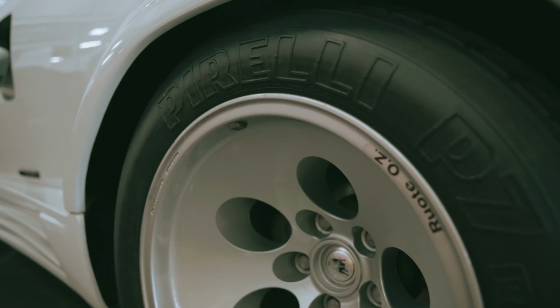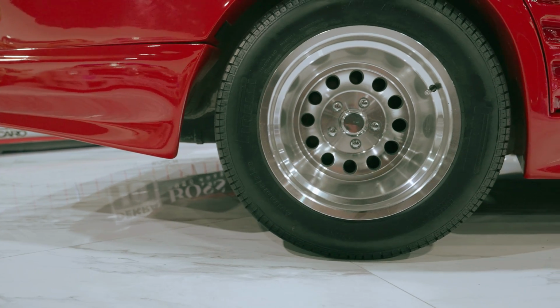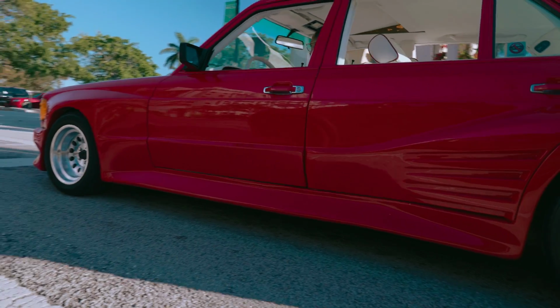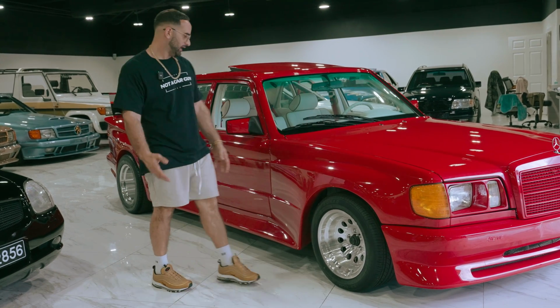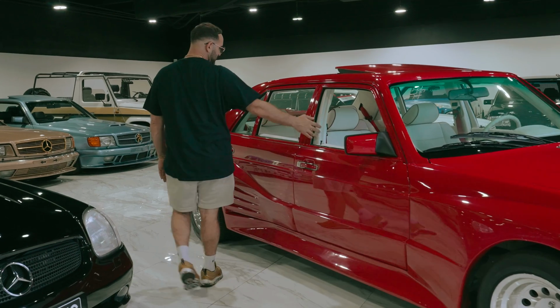We come around the side right here. We have these wheels reminiscent of the Lamborghini Countach wheels. Very, very cool. It really sets it off right here. A beautiful brushed metal look. It's different than any other wheel that we have in the collection on the Koenig Specials. It's not a BBS, it is a one piece, but I love it. It really gives a striking appearance to the car. As we come along the side, everything is molded beautifully over here.